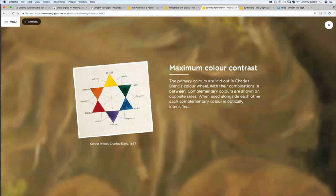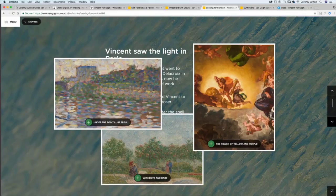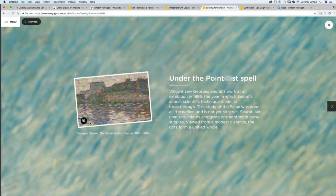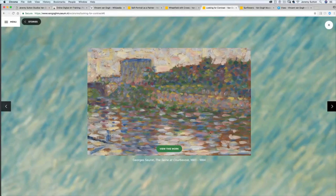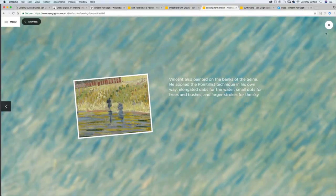In later works of Vincent van Gogh, you'll actually notice the quite explicit and dramatic use of the juxtaposition of complements — things like blue against orange, violets against yellow, and reds against green. What really changed his artistic life dramatically was moving to Paris. That's when he was exposed to Delacroix's use of these vibrant complementary colors. He was also very influenced by the Pointillists, people like Georges Seurat, of using pure dabs of color juxtaposed next to each other. And here's a Vincent van Gogh painting, Bank of the Seine, from around 1887, in which you can clearly see the influence of the Pointillists.